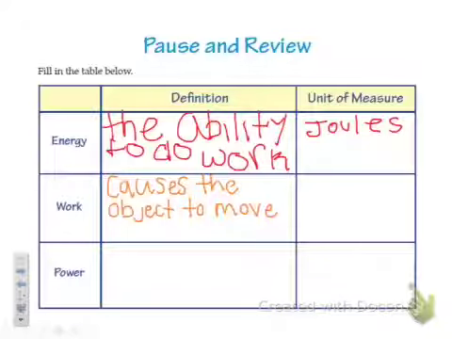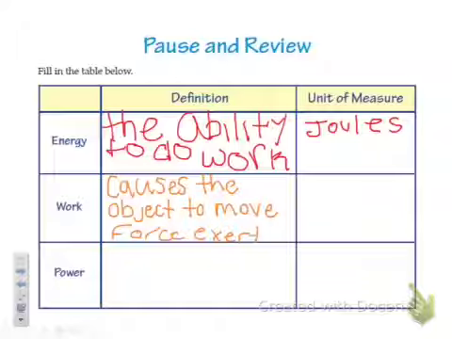Causes objects to move. What word do we associate with that work? Look at your definition that you wrote. Emily Mays? Force. Okay? And I want you to just add the word force in that definition for me. Make sure that you've got that word force for the work. A force has to be exerted. Can you add the word exert? E-X-E-R-T. Exert.